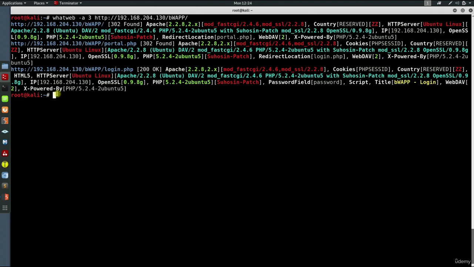And here you can see the server header for the server software information, and the application framework and platform information from the X powered by header. Now, there may be some other HTTP headers specific to some particular technology, so you always need to look out for the headers. Okay, so now I'm going to just minimize a terminal.